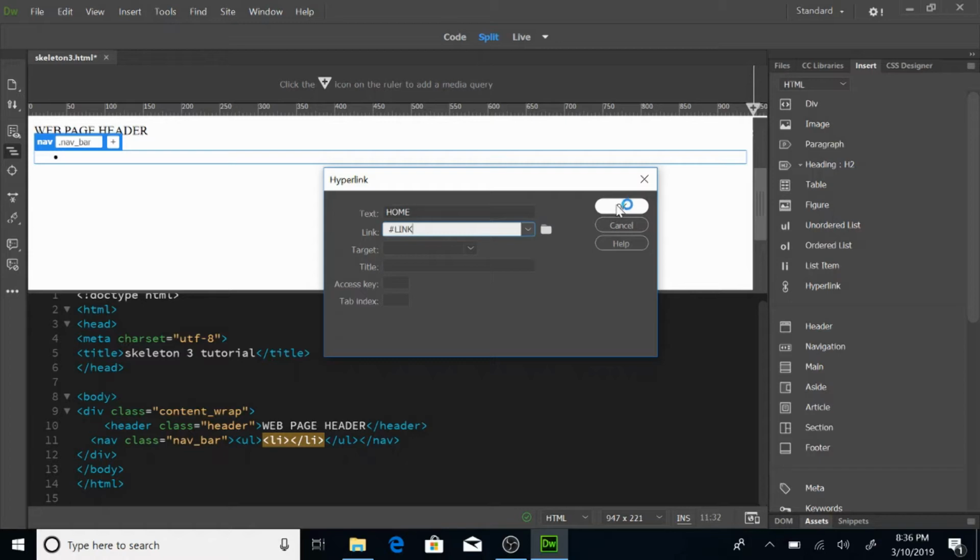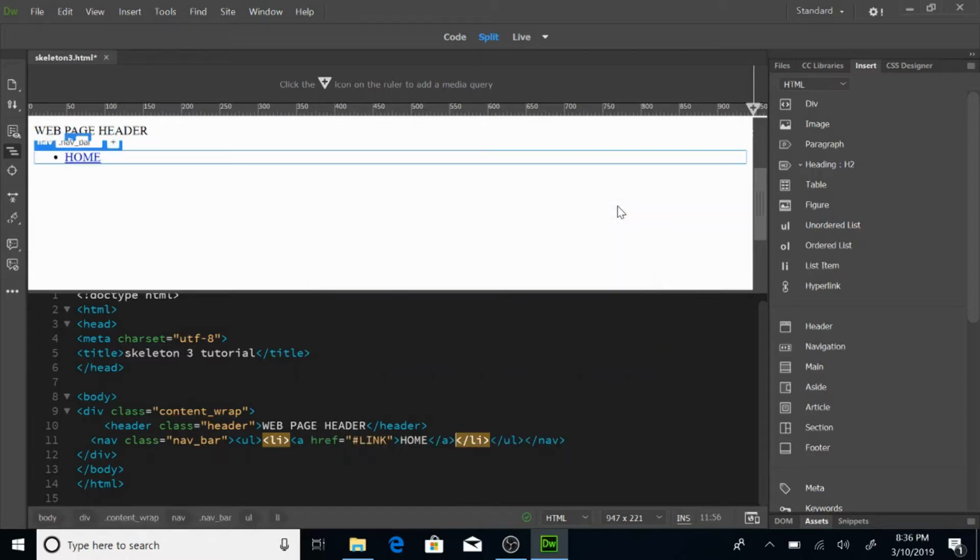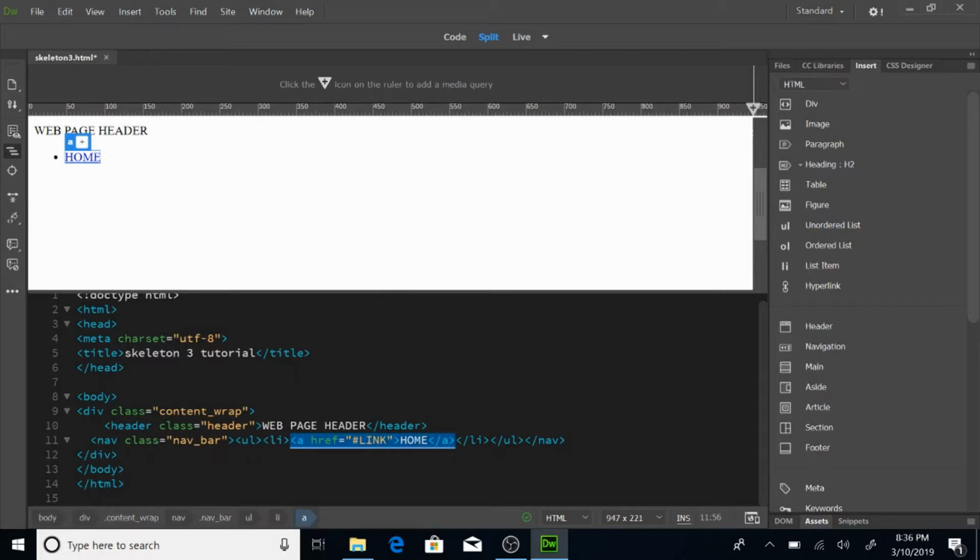All right, so link is on there. I'm going to click OK. And there we have our first link on here, and it's got a bolded item in there, and we'll fix that later. Okay, so looking at this now, I'm going to select this part right here.